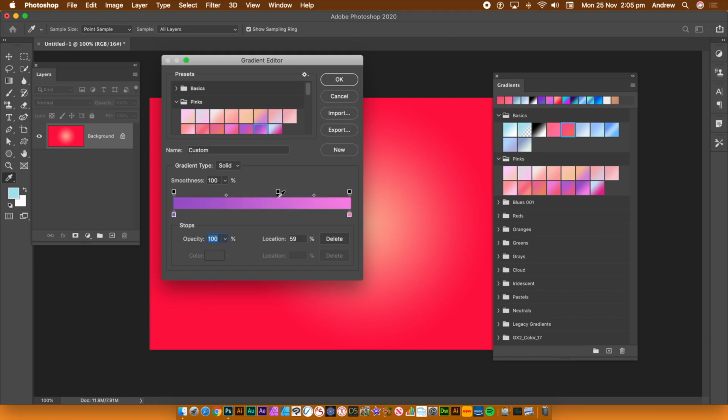So just select one of those. Then modify the stops. That's the transparency or opacity stops. So you can set that to say 10% or 5%, so you can see through the gradient. You can also add color stops at the bottom of the bar, and move them around.